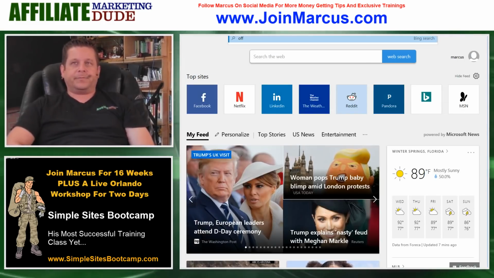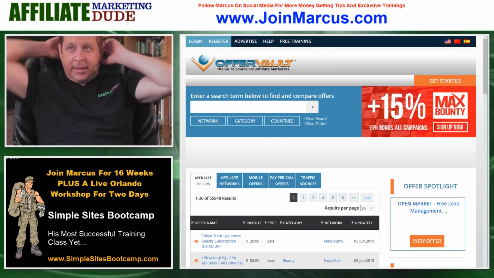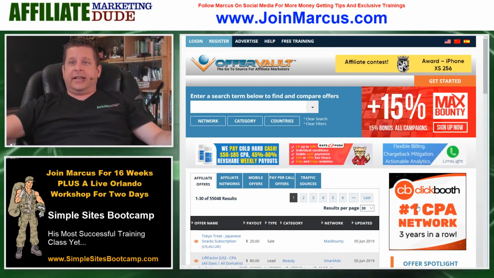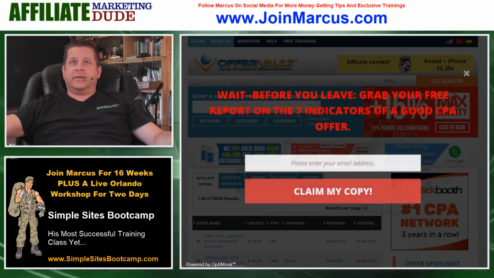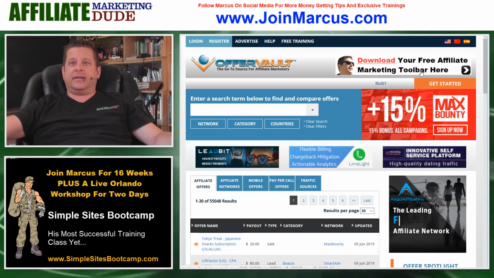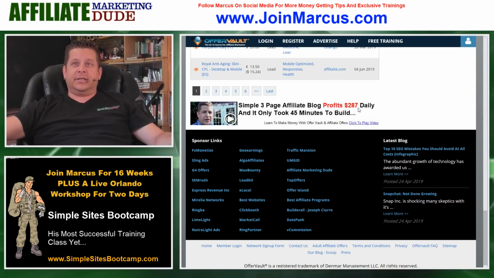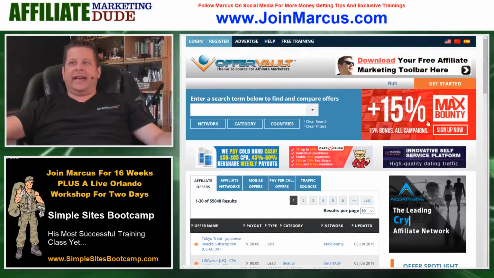You go to OfferVault, like this. Okay? This looks like an ad. That looks like an ad. These look like ads. Watch mine. Boom. Download your free toolbar. That doesn't look like an ad. Looks like a little link down here. Hey, check that out. That looks like a link, right? An ad, if you look at an ad, boom. Well, boom when we refresh it. There we go. These look like ads, right?